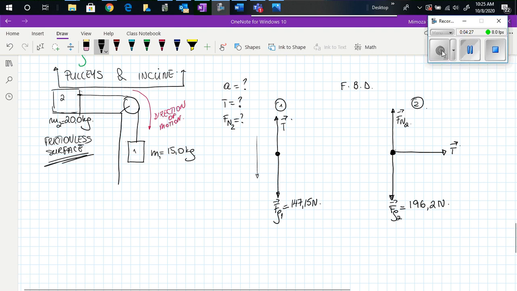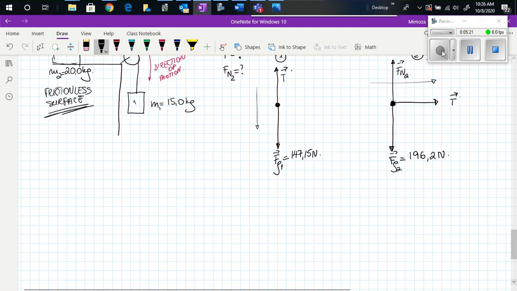Is this clear? Object 2 is moving in this direction because we are assigning that object 2 is going east, let's say, and object 1 is going down. Notice here again what we emphasized with pulleys, that the tensions are the same. I should draw this a bit more equal to this first one. The tensions are the same in magnitude, but different in direction. And we do not mention the direction of the tension when we state the answer at the end of the problem, because drawing the free body diagram, we know the direction of the tension.